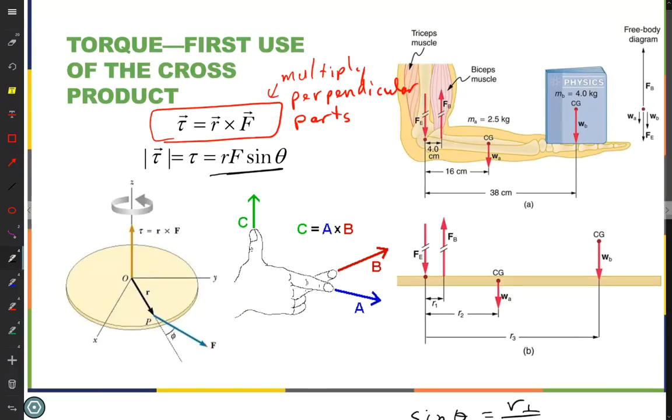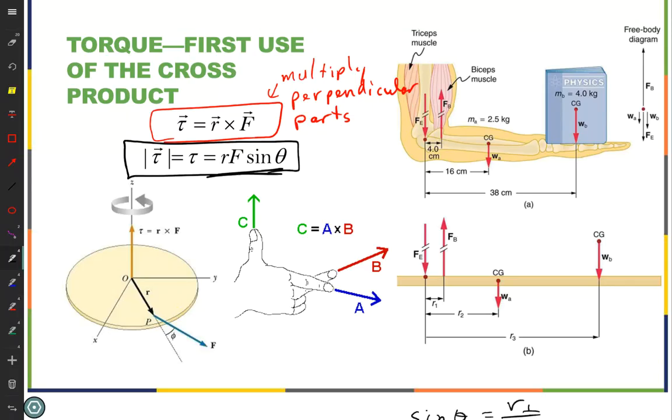So that's where this equation comes in, the torque magnitude. If I use torque, that's a Greek letter tau for torque, without the vector sign, that just means the magnitude, which is the radius times the force times sine theta. Now I need to define the radius before I move on because you can get really confused on this. Radius is the distance from the pivot point to where the force acts.